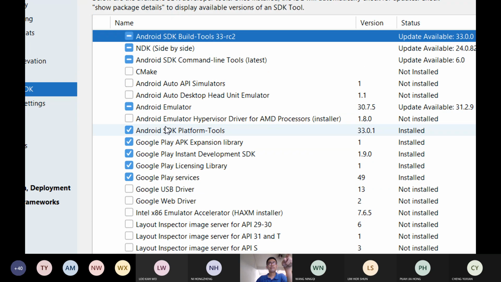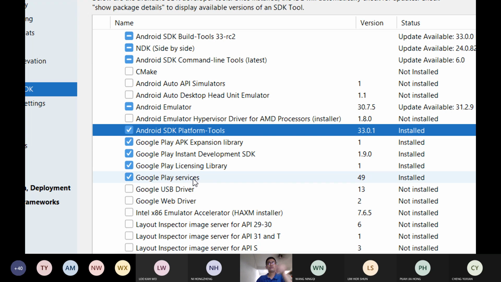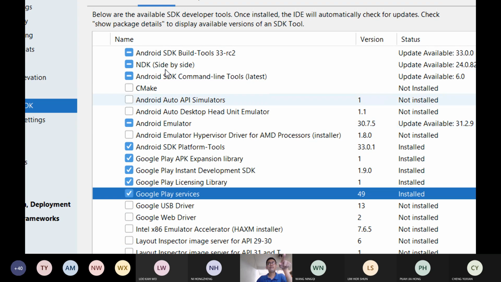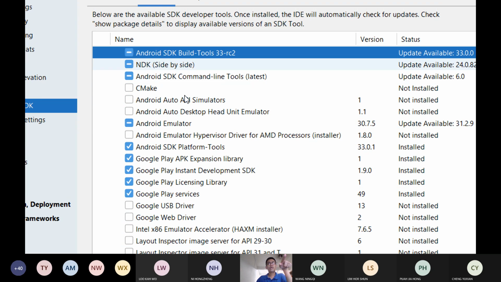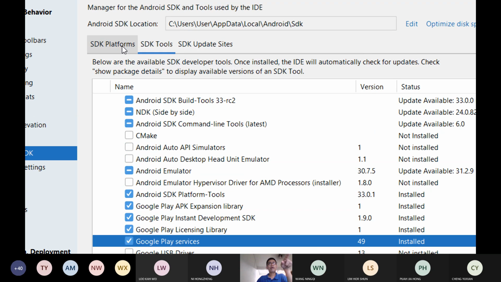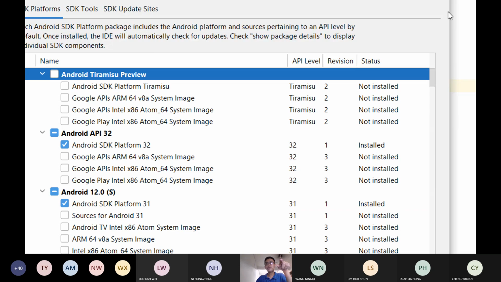This one also, the emulator, so that you can emulate your app on a software phone. Emulator is a software phone. This one, Android virtual device. We call it Android virtual device. These are recorded, so no worry if you cannot remember what I mentioned. So just come here to choose this one, this one, this one, this one, and this one. And then the platform that you want to run your project on. Okay. This is called SDK.